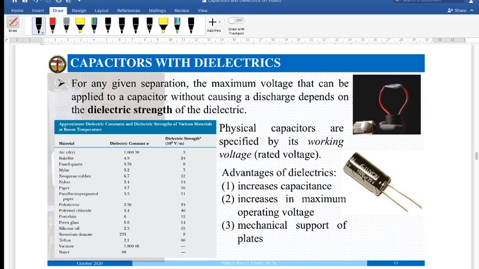Okay, so these are usually the capacitors, right? It has a capacitance of 1.5 microfarad, and then the working voltage is 25 volts. So this is not the voltage that you connect to the capacitor. Okay, so this is 25 volts. And yeah, some of the capacitors have this rating, because this is very important, since this is again the dielectric strength, the maximum voltage that you can apply.